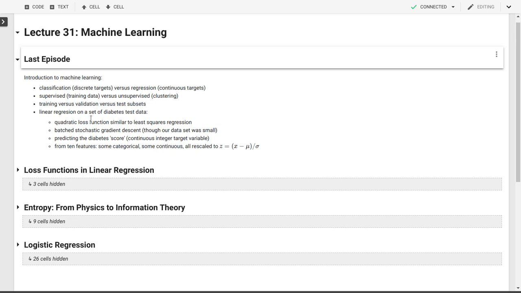We used a quadratic loss function so that basically replicates the least squares regression which we've already talked about. And then we used batched stochastic gradient descent even though our data set was small to find the minimum in this loss function. Essentially find the place where our model predicts the training data best and then use that to look at our test data.